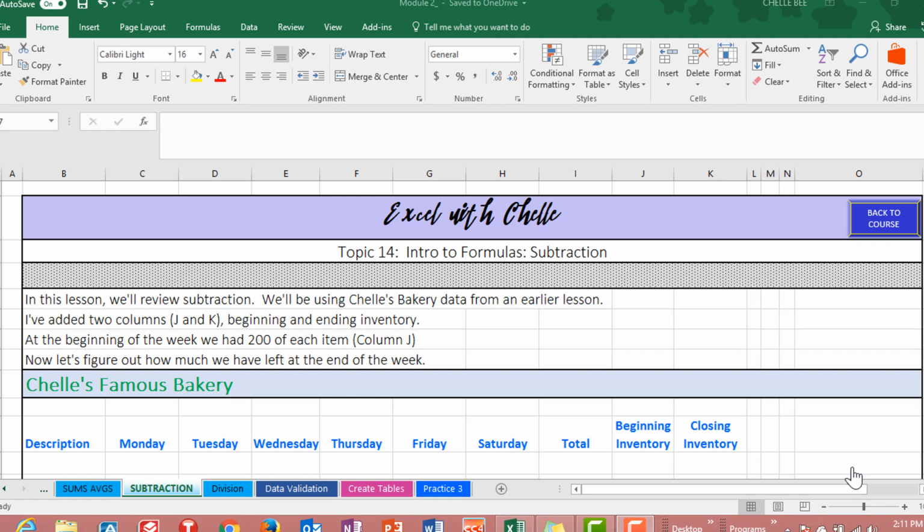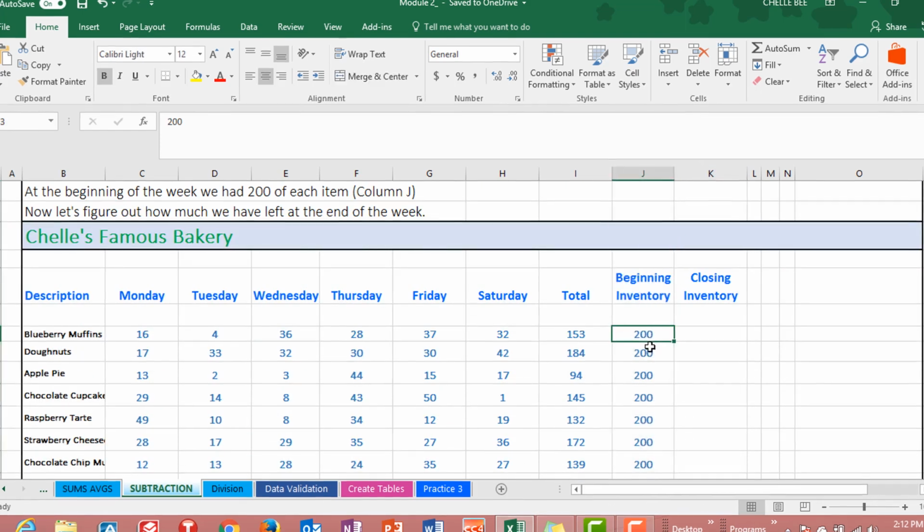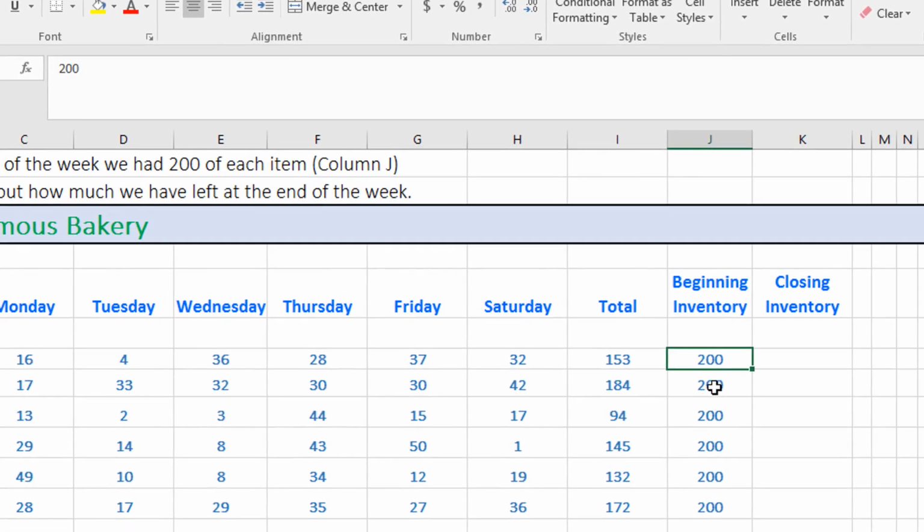In this lesson, we'll be using the Shell's Bakery template that we used in an earlier lesson, but you'll notice that I've added two columns, column J and column K. Column J has all of the beginning inventory data, and I just used the same number for each category.